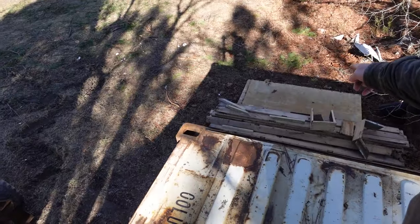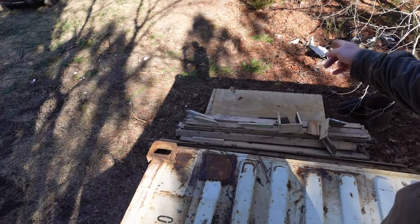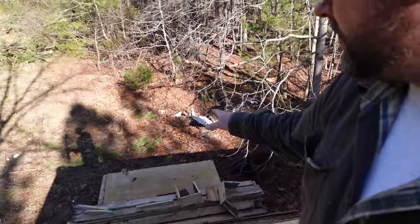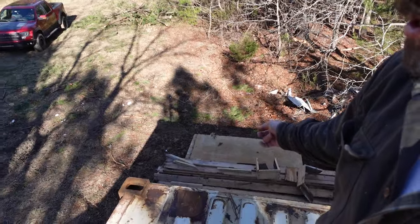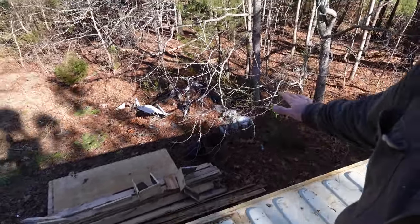I've only got 4 sheets of plywood left, 3 down there, 1 up here. So we're gonna have to end up spending money on the rest of the roofing for this side. Yeah, so I'm gonna go ahead and do that. I'm gonna bring the other plywood up here and the rafters that we're gonna need. And then we're gonna have to move this lumber pile somewhere else and do the groundwork before we can get started on the actual construction.